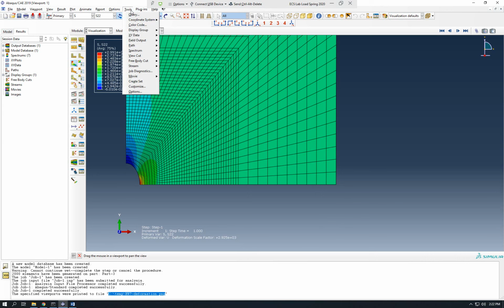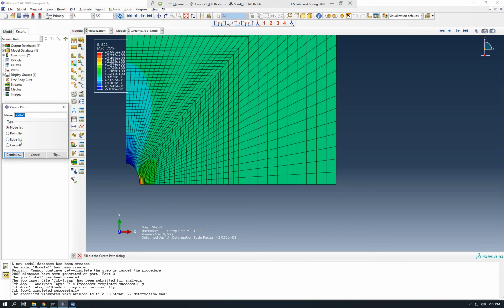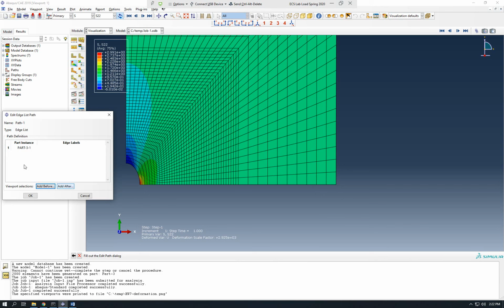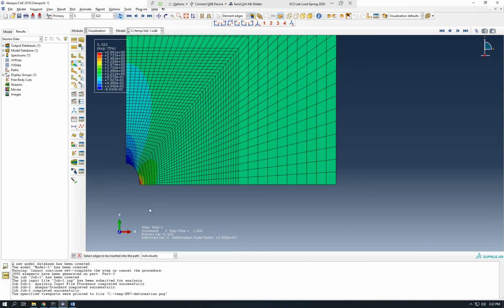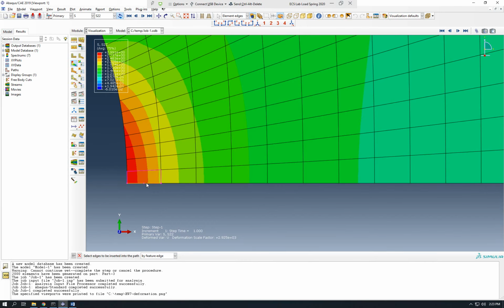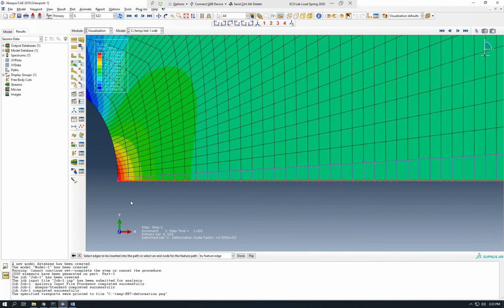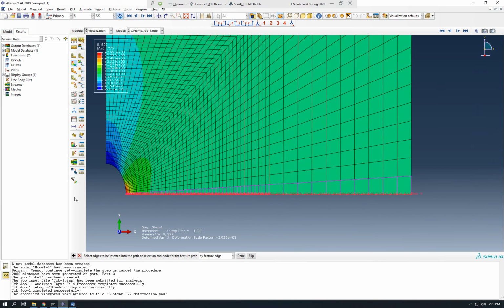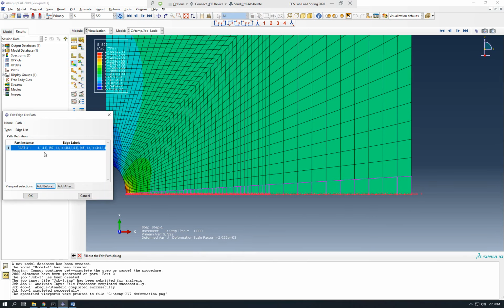From Tools, I come here to Path and create a path based on edge list, continue, and I use add after, but there is nothing yet, so it's the beginning of our work, it doesn't matter. By feature edge, I zoom in here, pick this edge, and it automatically picks the whole thing. And I click on done.